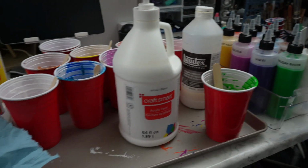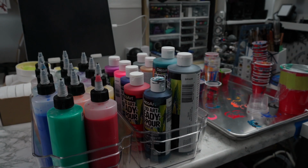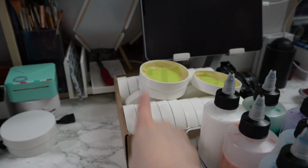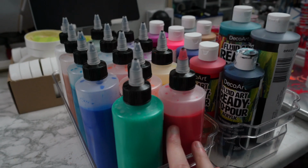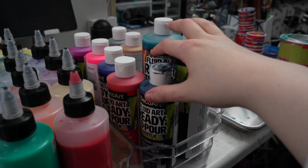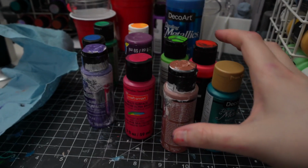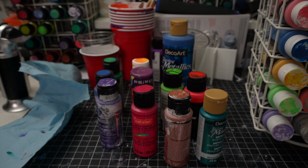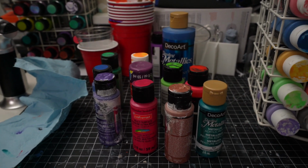Yeah, now I have the super fun job of cleaning all of this up. It literally took me an entire afternoon to get all of my cookie sheets and everything cleaned up, but I've got all of my compact palette lids taped up and ready to roll there. Of course, the paint that I just mixed up, the pre-mixed paint in this container, and I've picked out these colors to mix up just in cups the normal way that I used to do it all of the time, just because I don't have these in bottles and I would like to use them as well.